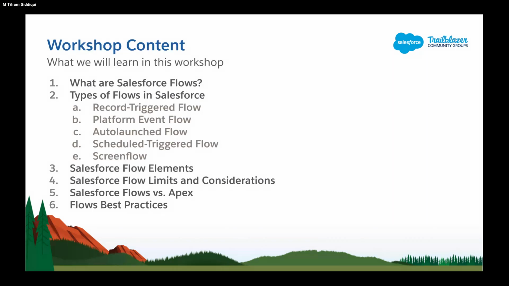We discussed what we're going to learn in this workshop. So we have seen what Salesforce flows are and the types of them. We have seen the types of Salesforce flows in detail. Then we discussed Salesforce flow elements, and we are going to discuss the flow limits and considerations, flows versus Apex, and flow best practices.